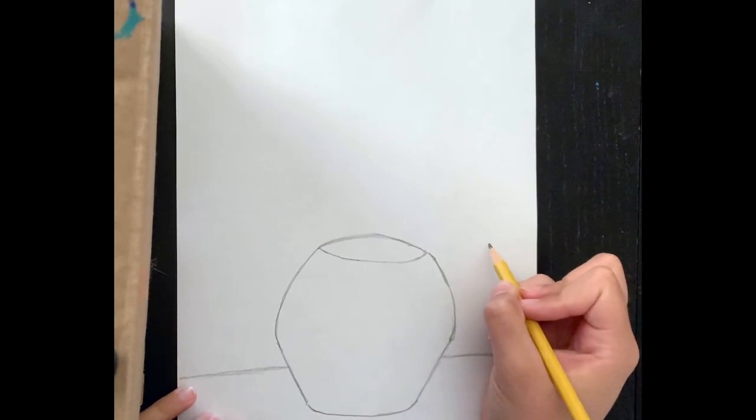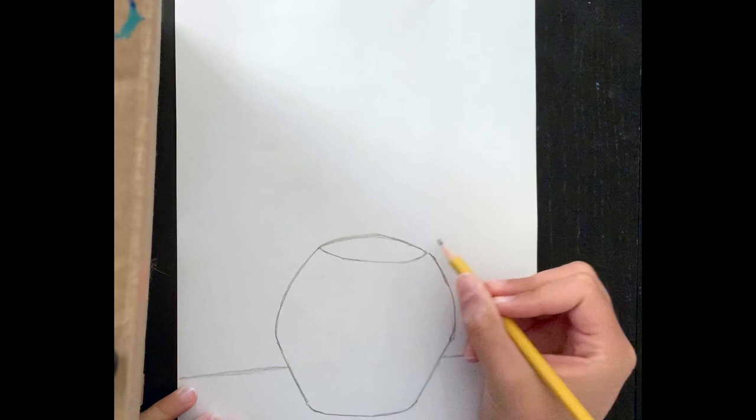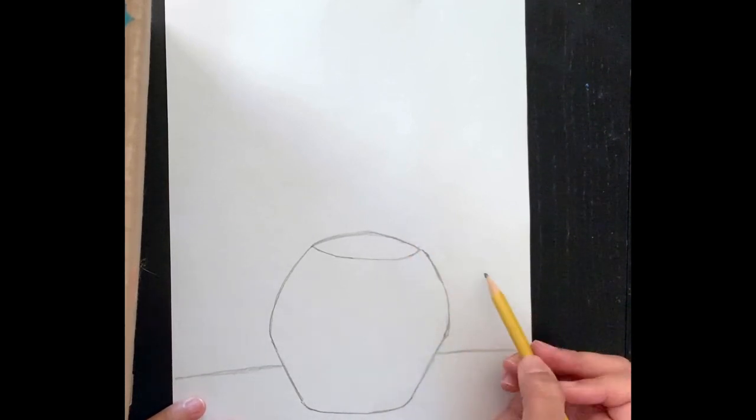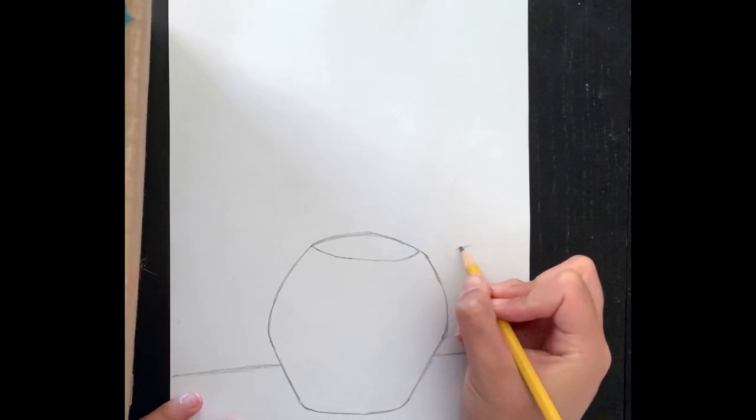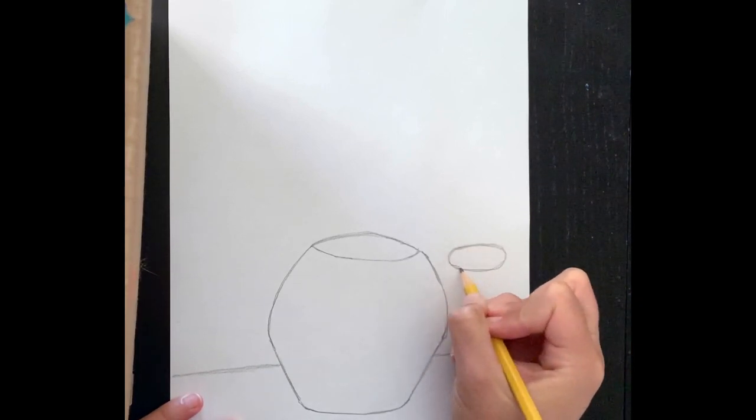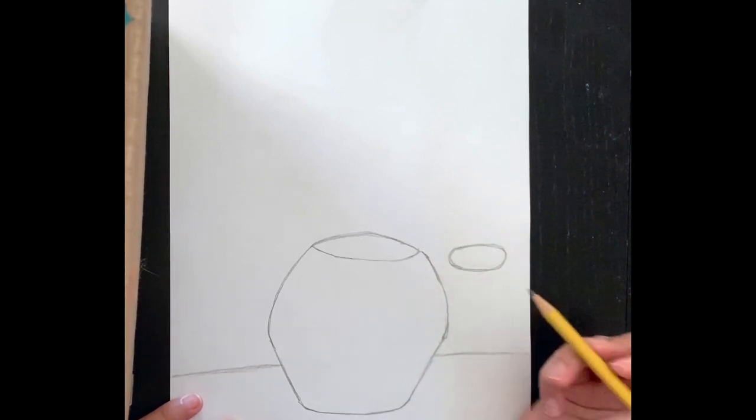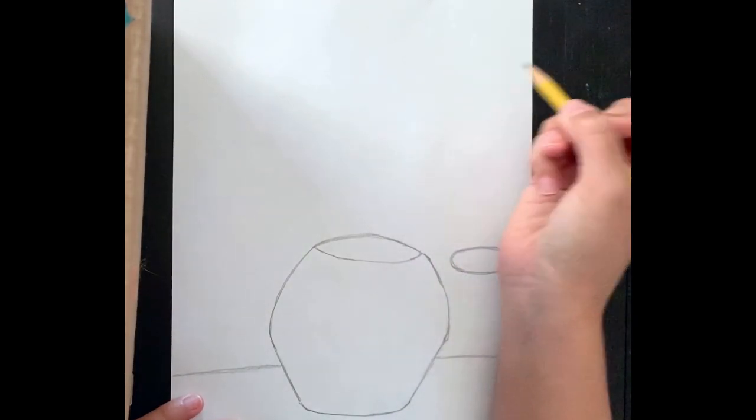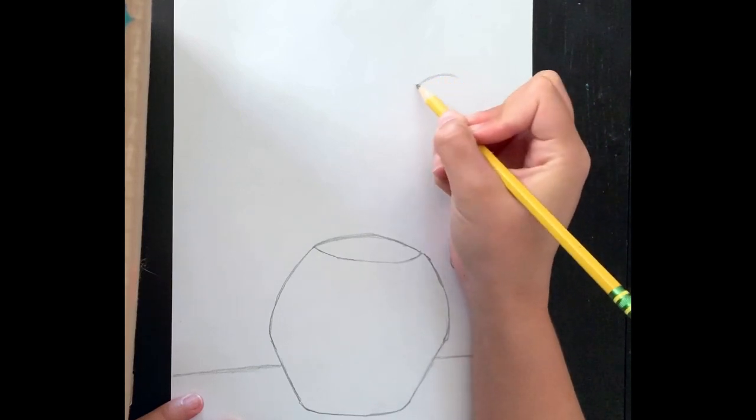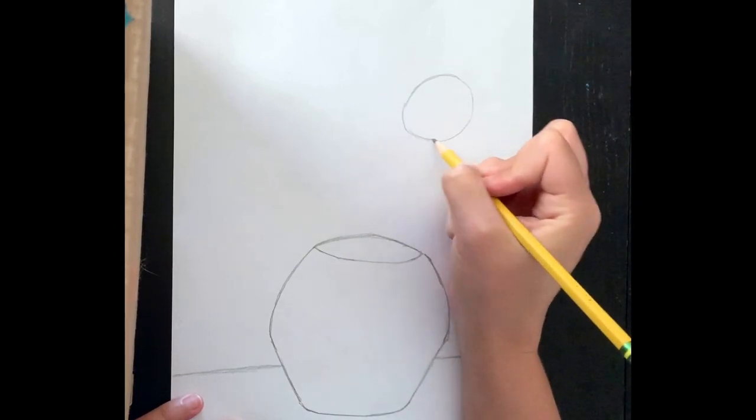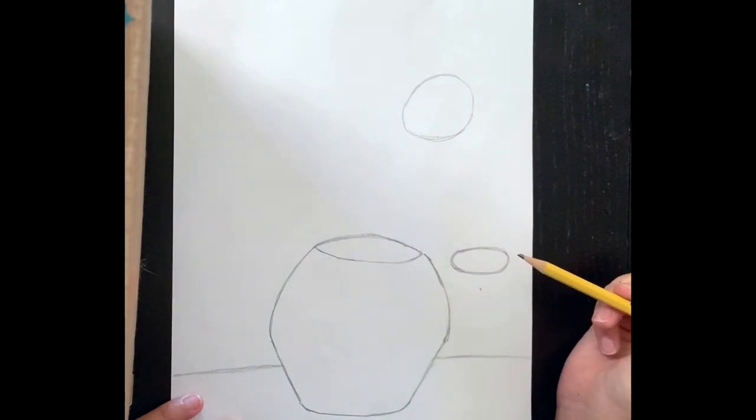So we're going to start with one sunflower is going to be hanging over our vase, coming out of our vase on the right hand side. So I'm going to draw an oval over here to make it look like my sunflower is hanging out of my vase. So my first sunflower will be right over here. Let's have an oval. So we have the beginning of one flower here. Let's have one more bigger sunflower up over here. So let's start with a circle for this one.